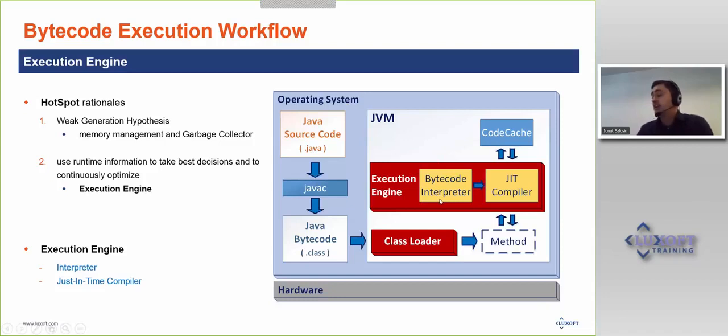The bytecode interpreter interprets the code in the way I've described, based on the operand stack. But what is this just-in-time compiler? The just-in-time compiler does the real compilation. It translates, and it does a step further. Starting with the bytecode, it tries to compile it into native code in order to run faster and faster. And once it is compiled, there is a lot of profiling and a lot of optimizations.